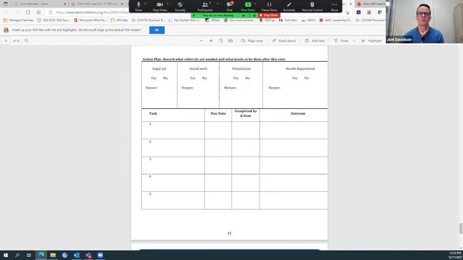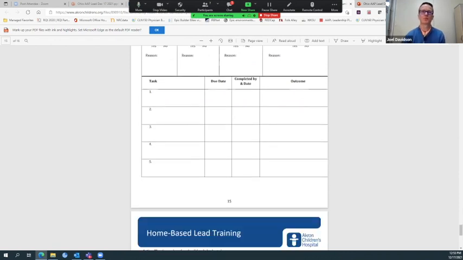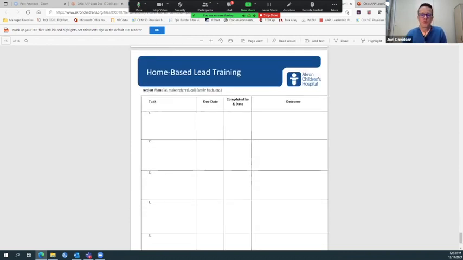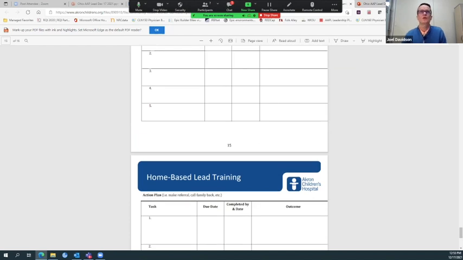And then this is what I was talking about before. It gives you a place to record where you identified a next step, a need. What do we need to do? Do we need to talk to the doctor? Do we need to talk to the health department? Do we need to talk to the lawyer? And what is your step? What does your plan look like for that family? So this is designed to be a working document for both you as a community health worker, but also for the family to have for themselves.